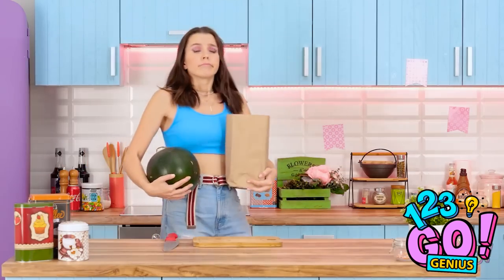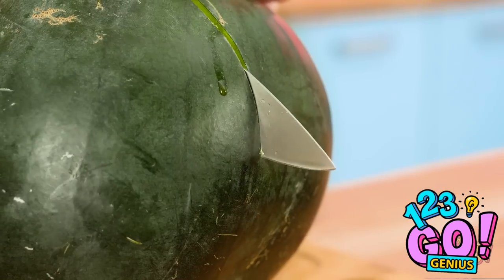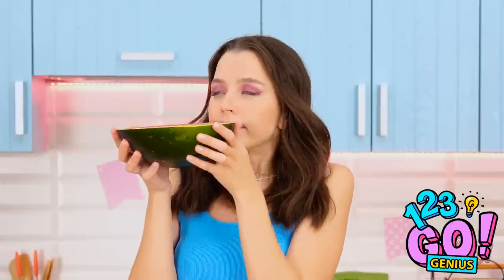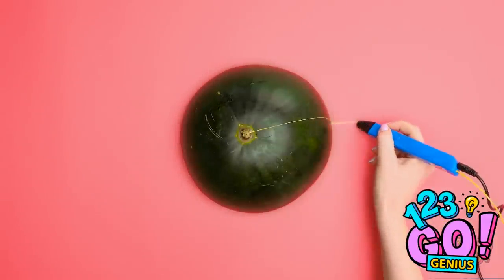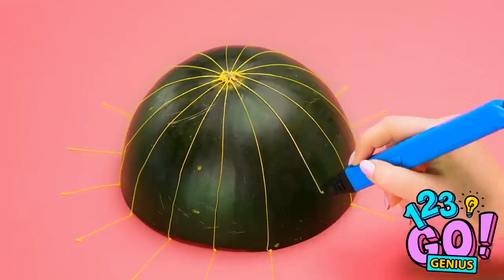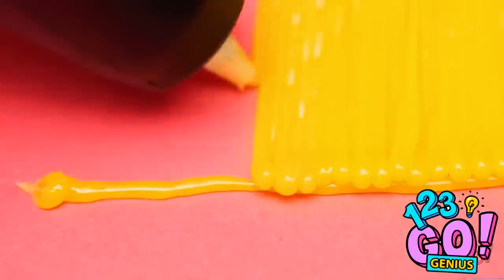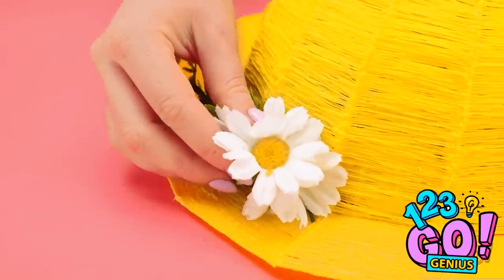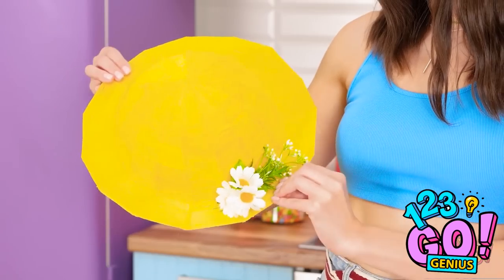At least I got my grocery shopping done! I'll cut up this watermelon. Look at that bright color — it smells so fresh! I think I've got a good idea! I'll flip this melon over and use my 3D pen. Just draw a line down the rind and onto the table — I did it around the whole slice! And now I'll start to fill in the triangles. I love filling in shapes — it's so fun! I've covered the whole shape. Time for some pretty decorations! And I'm done — the melon helped me make a new hat!